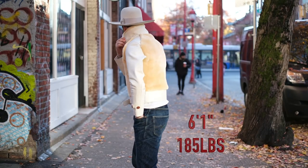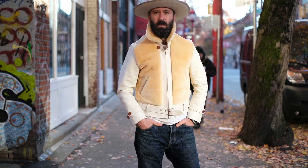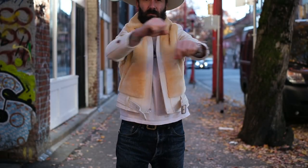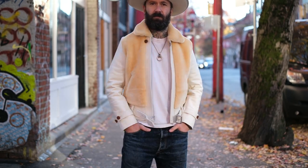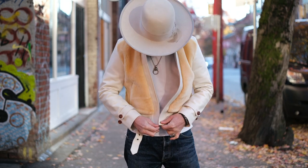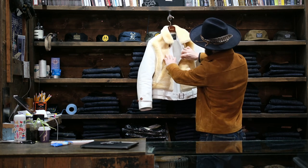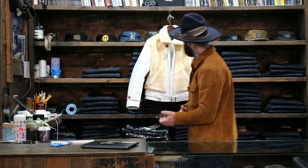I wear a size 40 in this. I tried on the 42, but it's a little too big in the arms, and for me, just too big in the torso. Maybe layered I'd wear that, but the size 40 fits me pretty perfect through the shoulders. One thing I did note is that compared to a lot of the other Japanese jackets that can be really stiff and constricting, this one doesn't have that. It has a fuller body so you can move and you don't have the restrictions that a lot of denim-type jackets have from Japanese manufacturers. These ones don't have the Shop Vancouver logo — this is just our first run — but the new ones we make will have the Shop Vancouver logo on them.